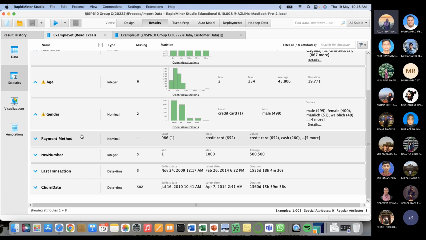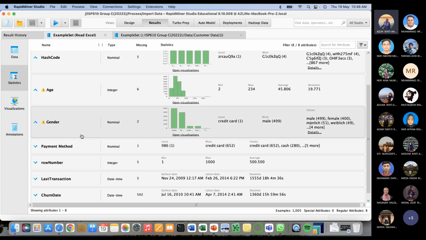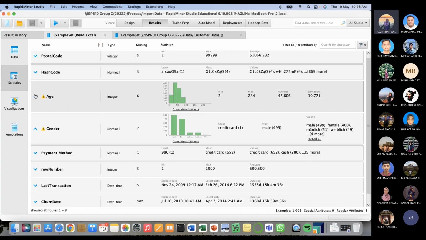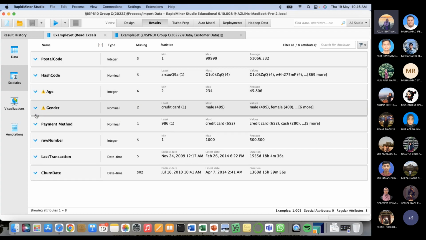So ini data understanding data exploration, where you need to explore, you need to understand about your data, about the problems of your data, tentang you dah tahu dah task apa, and then you try to tengok the correlation, the significance of every attribute with your task. Sebab kalau tengok dekat sini kan, there are some attributes yang mungkin tak guna kot untuk you buat churn prediction. Contoh macam postal code.